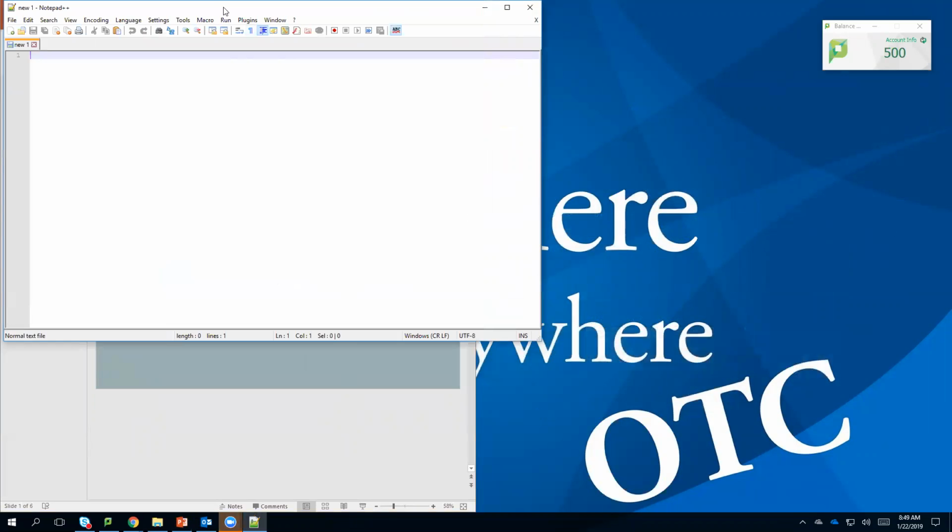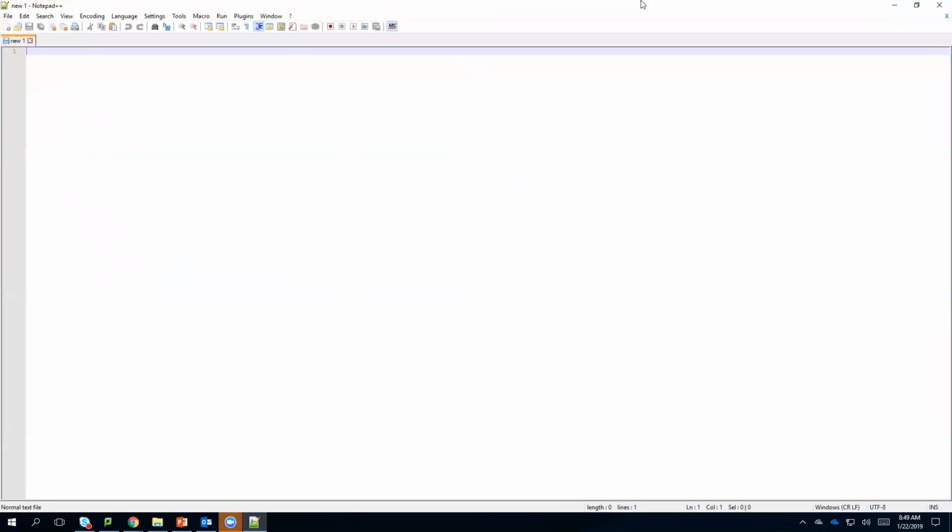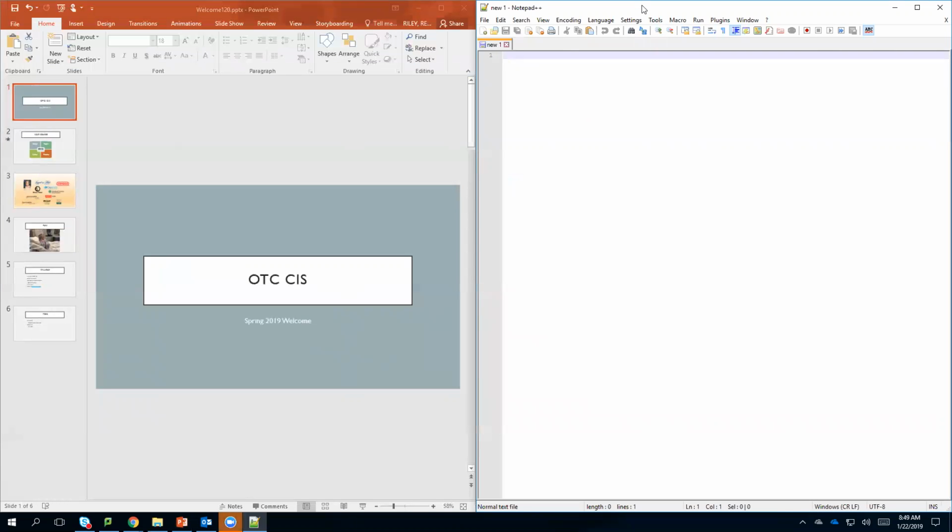And I can do the same thing with this one. I have to move it and do weird things because I've got the dual monitors. So I can drag and snap to split my screen in half, or I can just simply use the Windows key and the left and right arrows to split my screen in half. So you can have the Zoom session with me typing beside you, or however you want to arrange it.